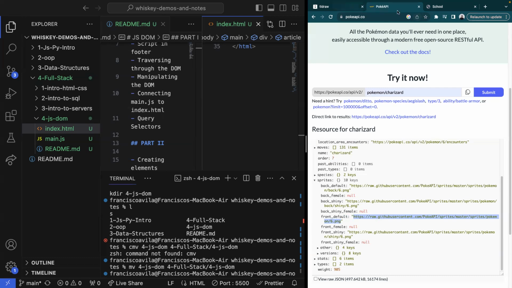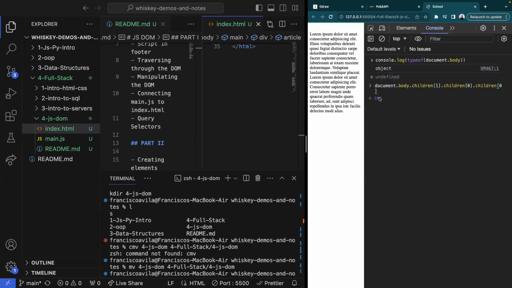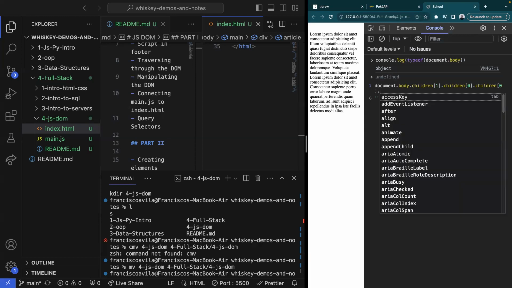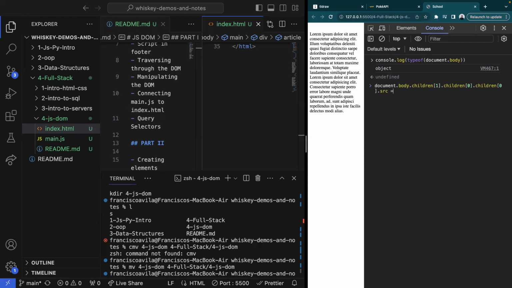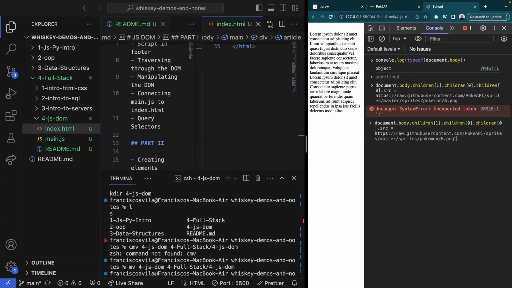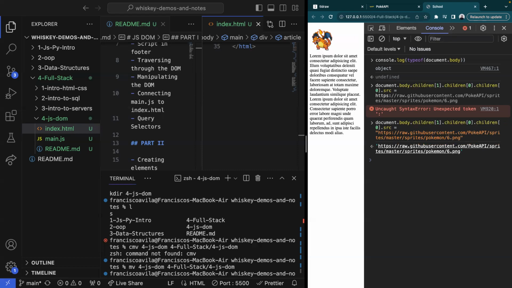So now I'm going to copy that information, go back over to my console here. And let's say we have that image, right? Well, we know that image has an attribute named source. So I can actually access this attribute by saying src. So we can see that it asks, okay, what source do you want to set this to? And I can make that equal to and paste the URL. Well, now when I run this command, let's see if it lets me grab it. Got to put that in quotation marks. Now when I run this command, we can see that it's able to grab it. It sends the request and it's able to grab that information. And it grabs my Charizard, right? I essentially just used JavaScript to change my image here.